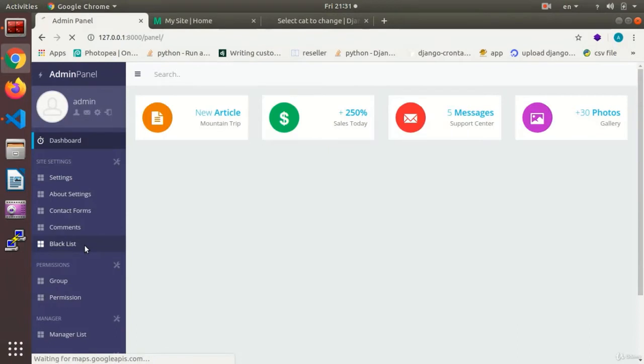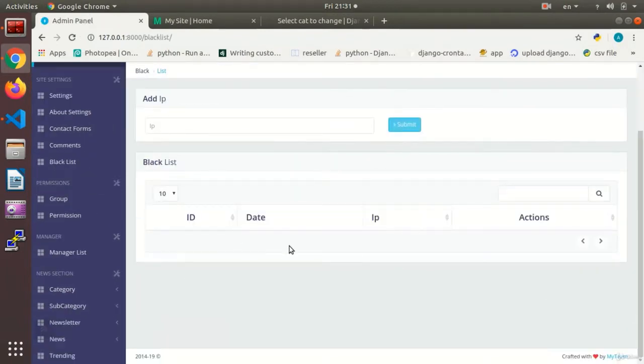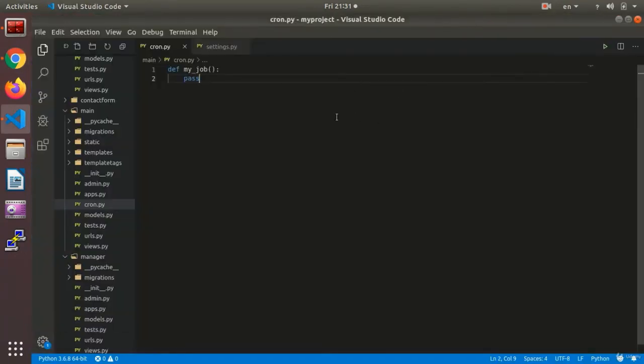Here in the blacklist, we have a date field that you see on this page, and an IP field. Here I want to add a record to this app every 5 minutes so that we will be able to see it here. In order to have access to that app, the first thing I need to do is to say from blacklist.models import, well, blacklist. Alright, I imported my app.